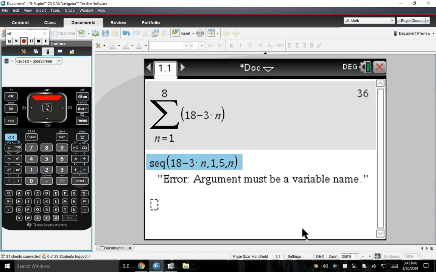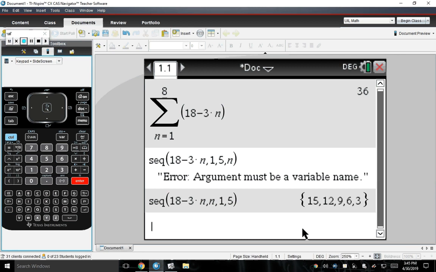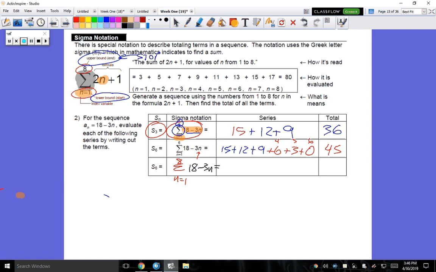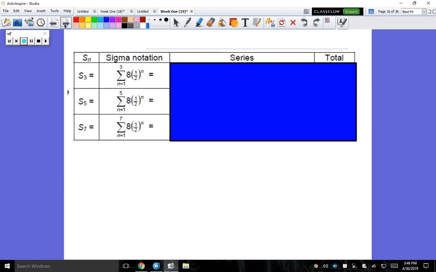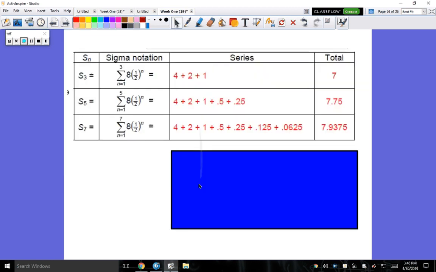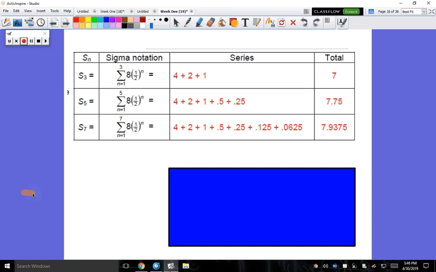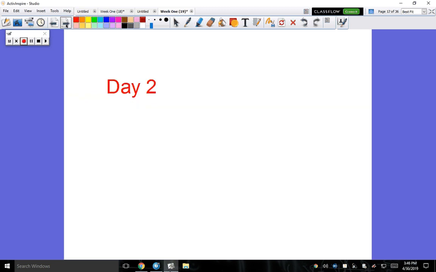The last thing that I can troubleshoot thinking about would be, let's put n first. N's first? Okay. Thank you, Cooper. So n is your variable. You're going from 1 to 5. Bam. There it is. It'll show you the first number is 15, the second number is 12, so on and so forth. Thank you. Are we good? All right, so now you know how to do that. This one right here is showing, here we go. This is the last piece, guys. This is the last piece, and we're done.